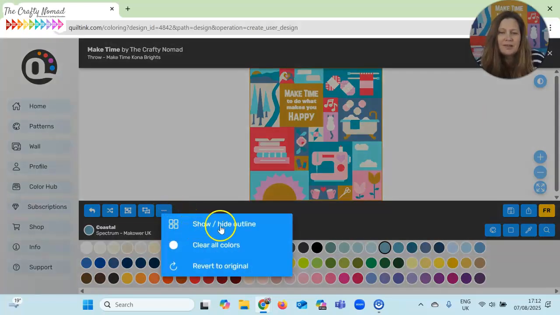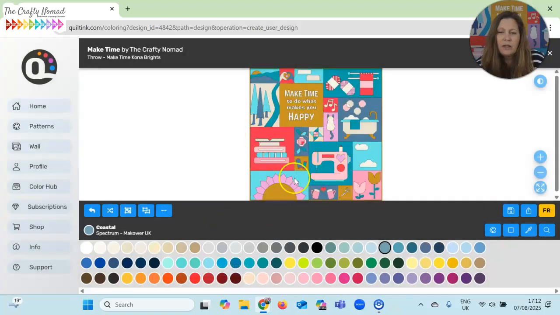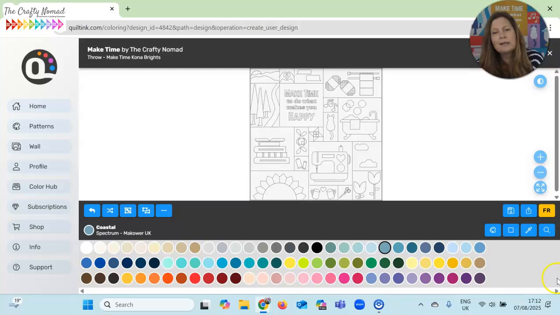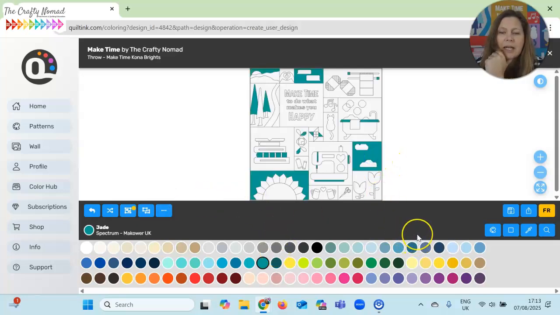Also in this box we've got a couple of other options. We can show the outlines, which can be quite helpful, particularly if you do the next thing, which is to clear all the colours. Clearing all the colours can be useful if you just want to start from scratch. If I was to colour this now, it would still colour them in the groupings as we have arranged them for our materials requirements. That is because all of the pieces are merged by colour. So that terminology is what we mean when we say they are merged by colour.